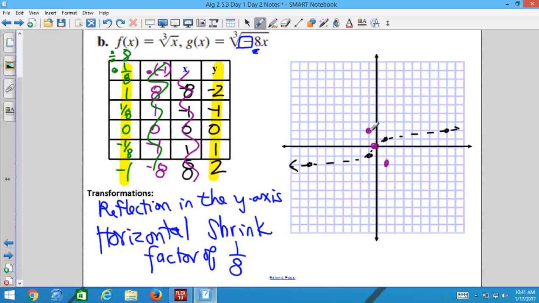Look at your arrows and look at my arrows in my parent function. See how it kind of goes along. It's not just go up. It's more like a very long hill. All right, so from here, it has to look like this cube root function. It has to look like that, but it has a reflection. So it's going to go the other way. But it's still going to be more horizontal, like those cube root functions look. It's kind of hard to decide by 3 points where to connect them. But that's how the cube root functions look. If it's not enough information, you can find more ordered pairs and figure it out.